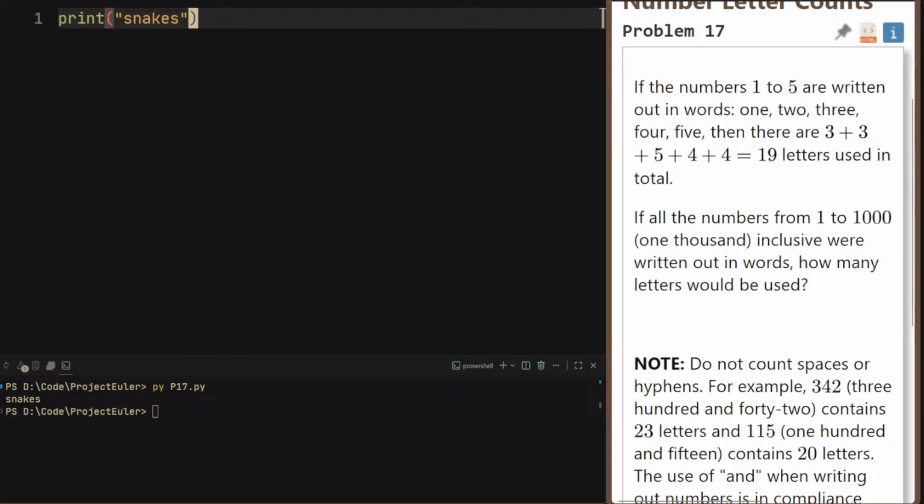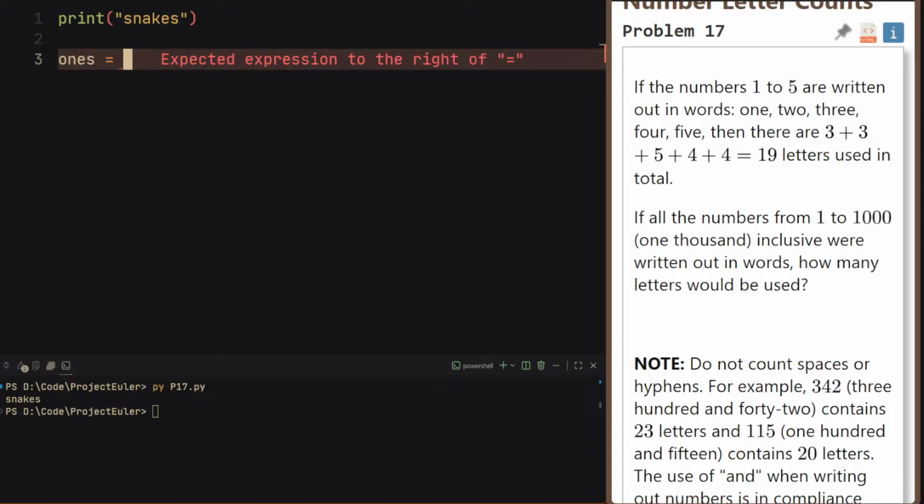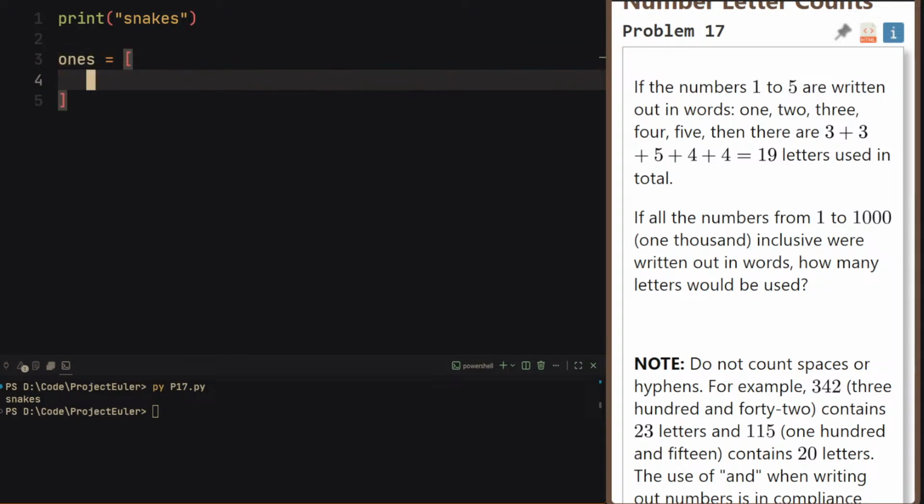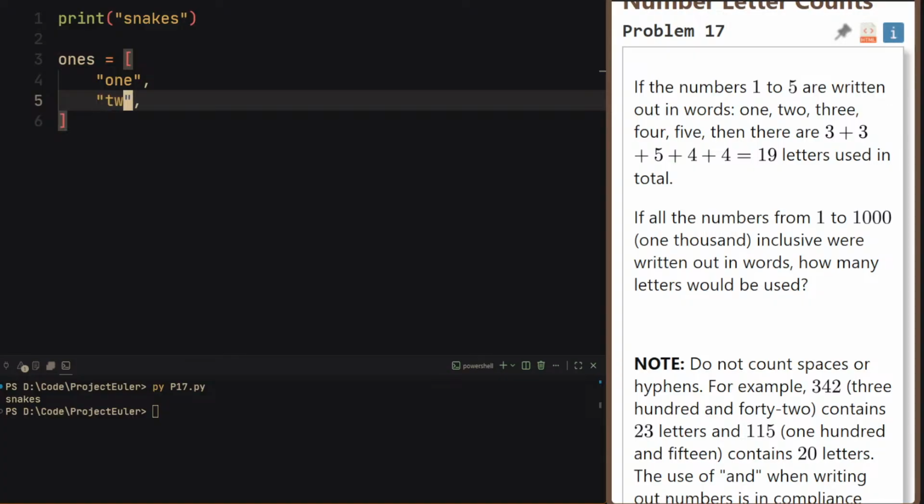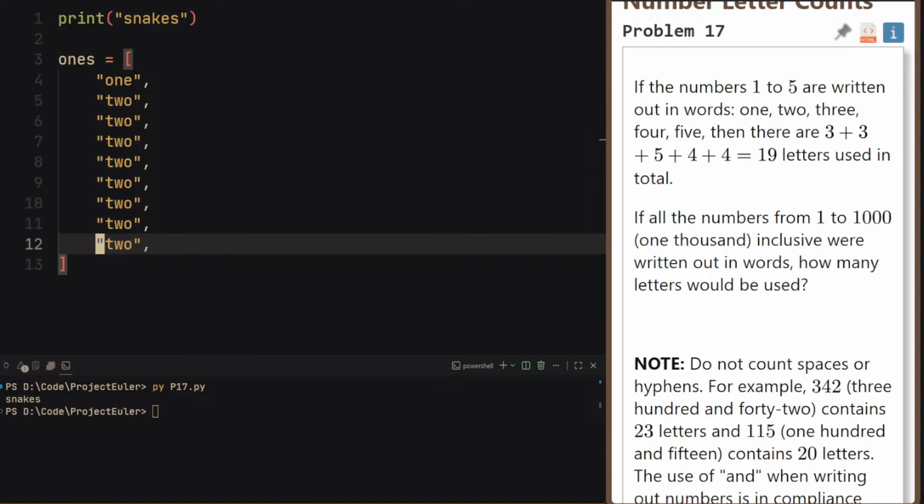Okay, I think we're gonna need 2 arrays. One for little ones, so it's gonna have... And the more I think about it, the more I realize it's probably just gonna be pretty tedious. So, 1. Well, I guess, yeah, 1. We're not going to include 0. 2. Let's just copy this 50 times.